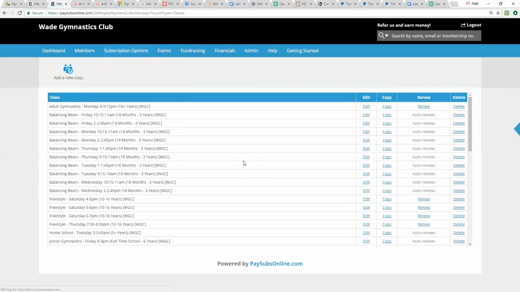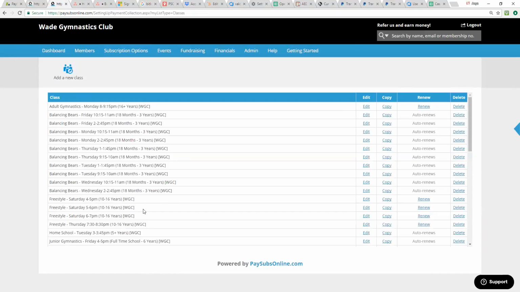So what I would recommend, like I said with the settings, is find a class that matches closest, with the same settings or as close as possible to those that are going to apply to the class you're creating, and then just use the copy feature. I'd recommend that you check your email templates and make the changes you need to make before you add new classes, so that when you copy them over, if you've added your logos, those will automatically copy over, and your templates will be correct and up to date.